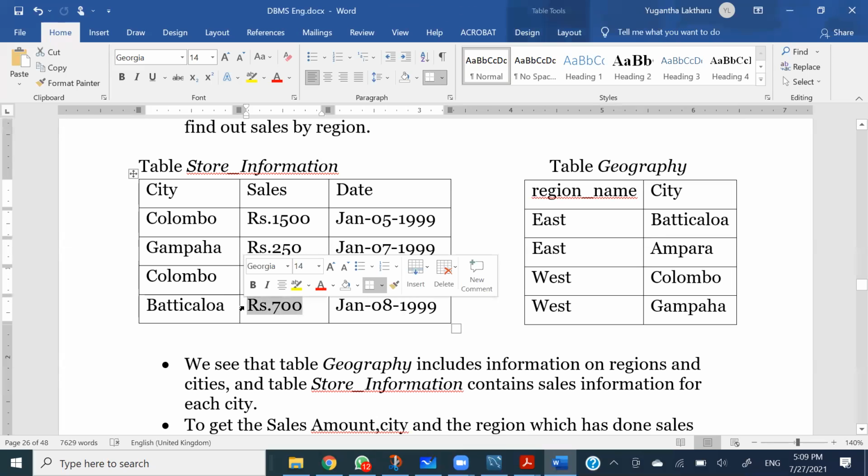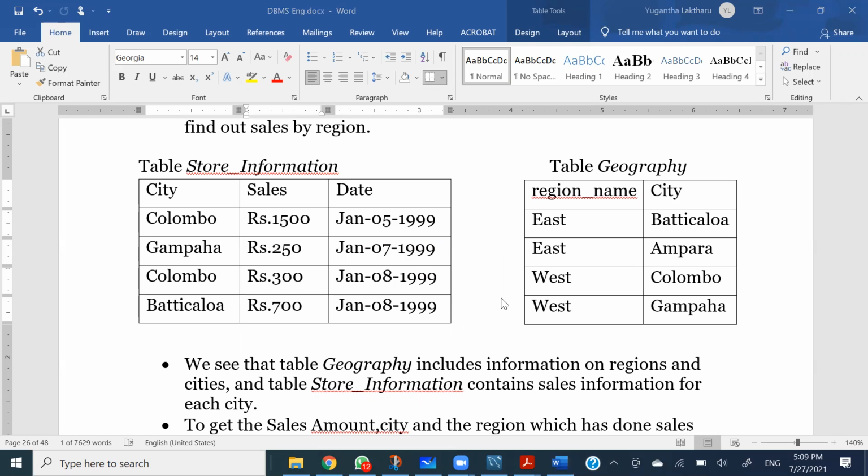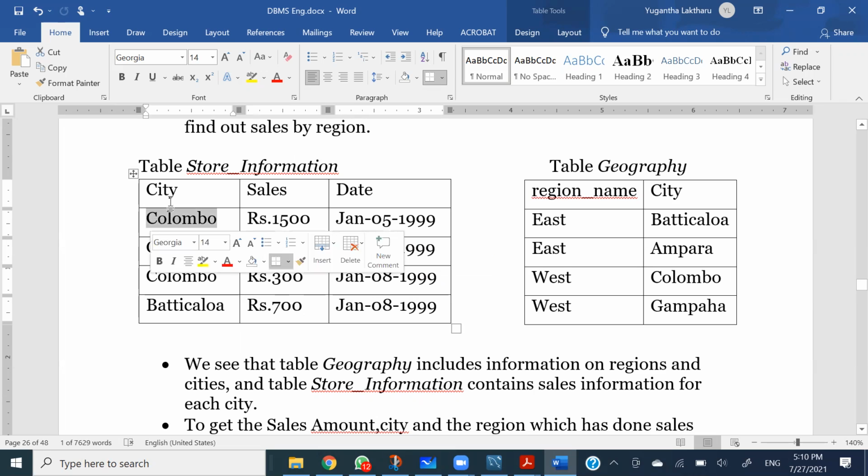Now I was asking for the records where the sales is larger than 500. Here the sales larger than 500 are 1,500 and 700. So what you have done was, you chose 1,500. First you select the records which are larger than 500, and you select the city, and you need to find the region.